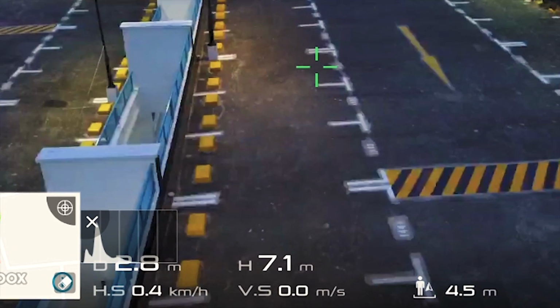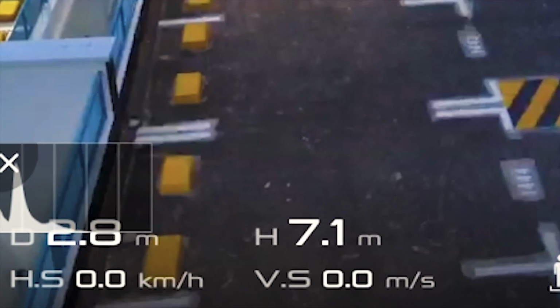So number 5, always remember to set your RTH, your return to home height, correctly. What I recommend, if you're not too sure how high the buildings are around you, is to take your drone, lift off, and go up to the height you see, because you can see the distance above the ground on your screen at the bottom. Then turn your drone, put the camera all the way up, and take a look at your horizon to see if anything is higher than that. If nothing is higher than the current height you're at, then come down, land, and set your return to home height at that height. But if you roughly know, let's say private houses, that the height is not more than 30 meters, you can set it to that.